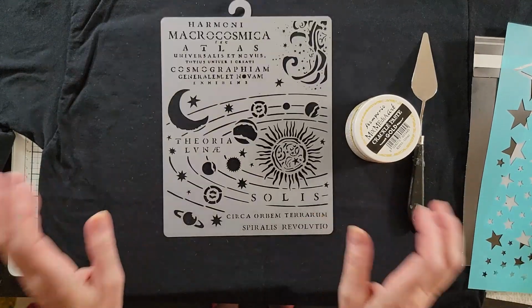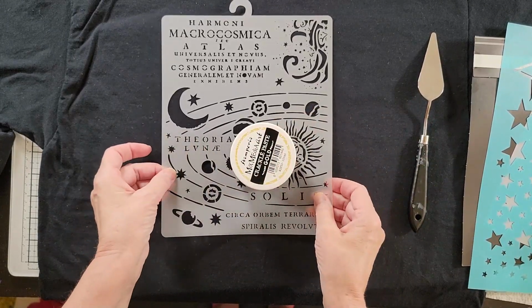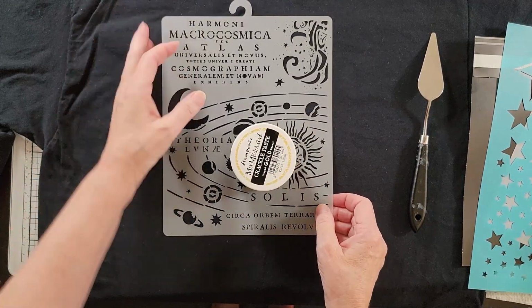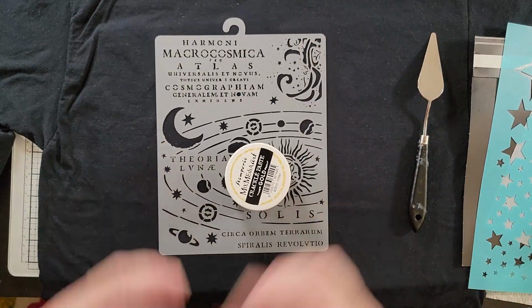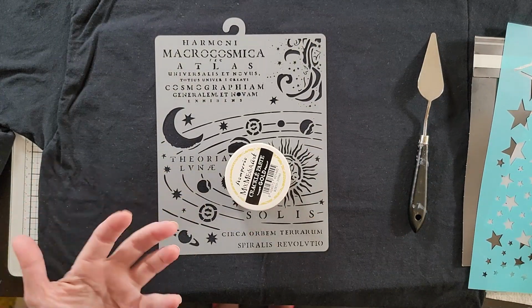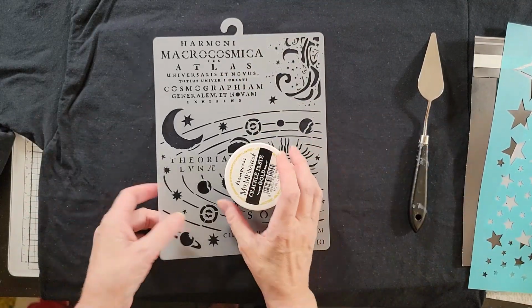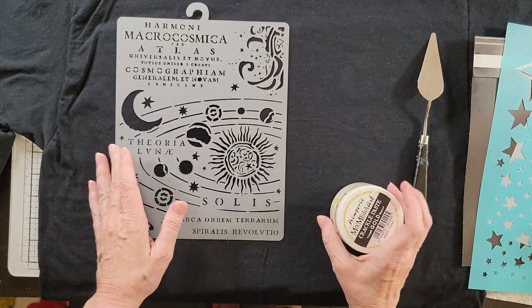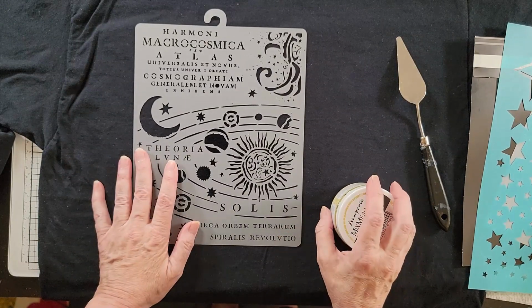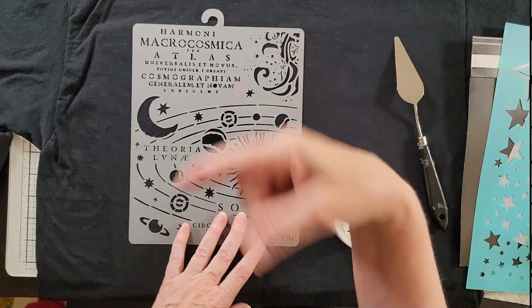So, on this one, you don't want to start too high, close up to the neck, because then people will try to read it on you if you've got a beard or anything like that. You can't read it, and that was silly. Anyway, I'm going to get this organized and laid out the way I want it, so let's get started.